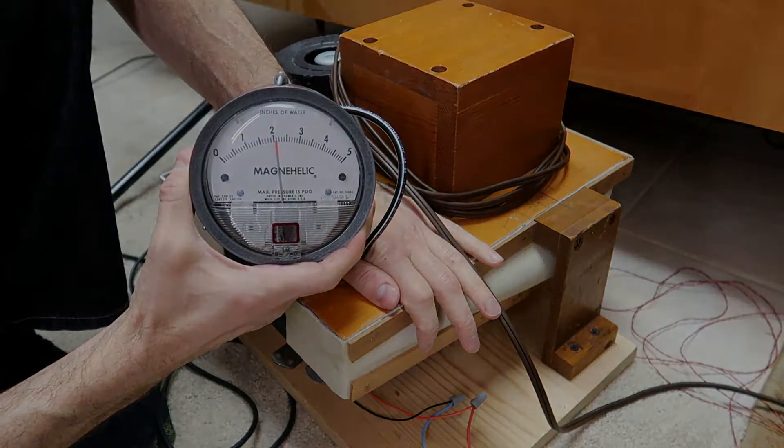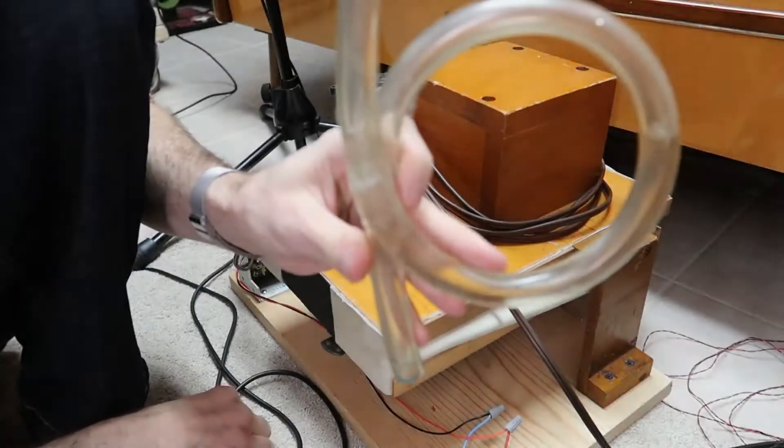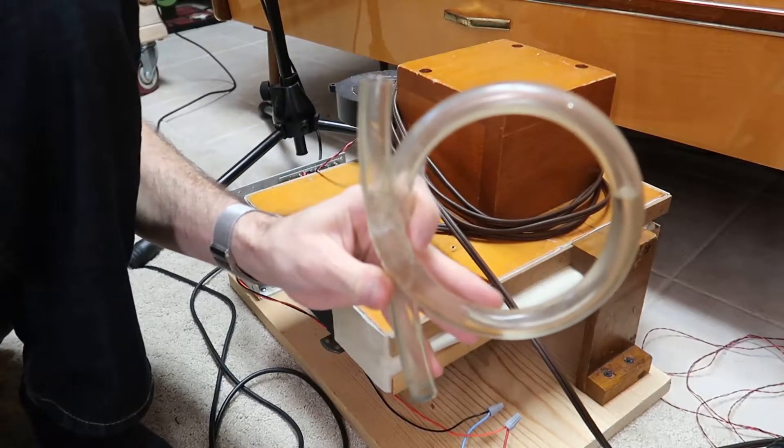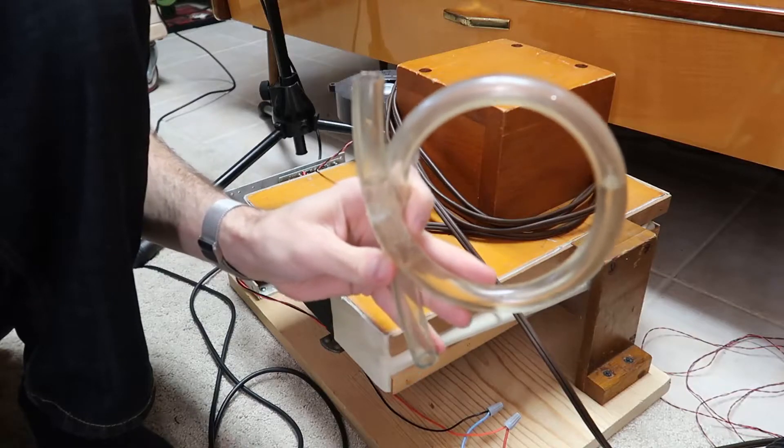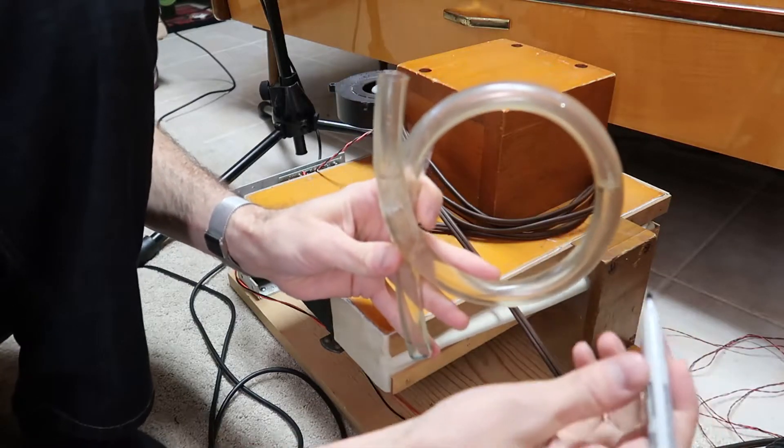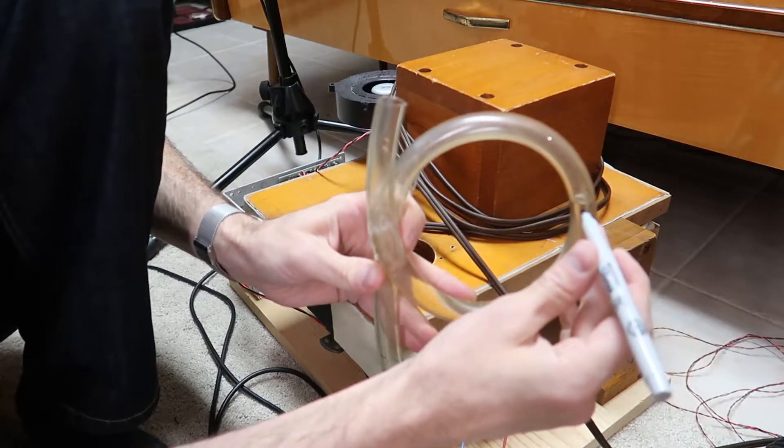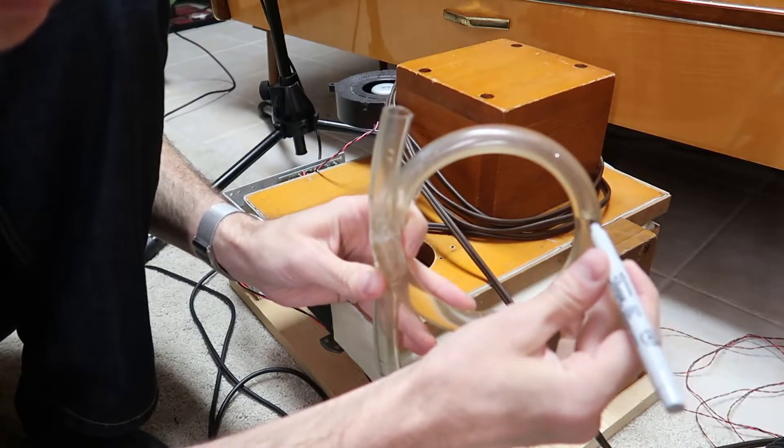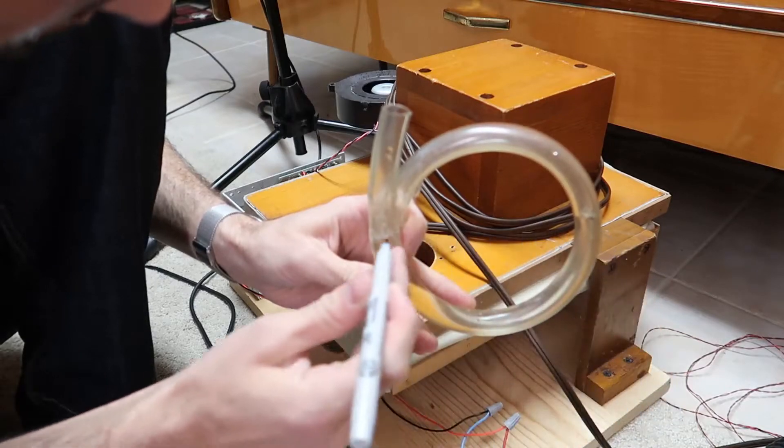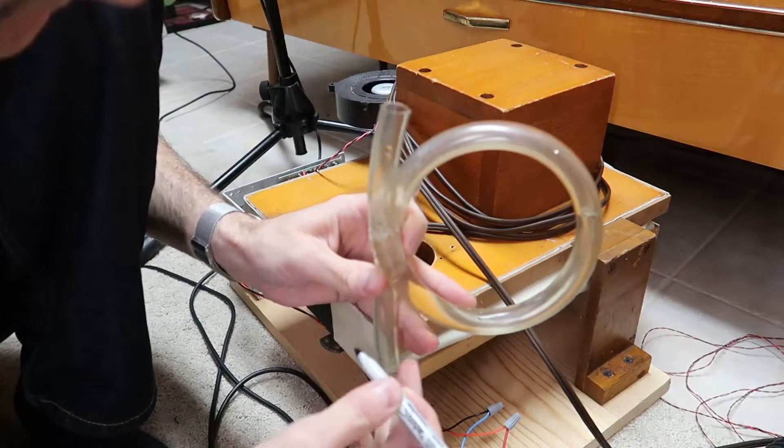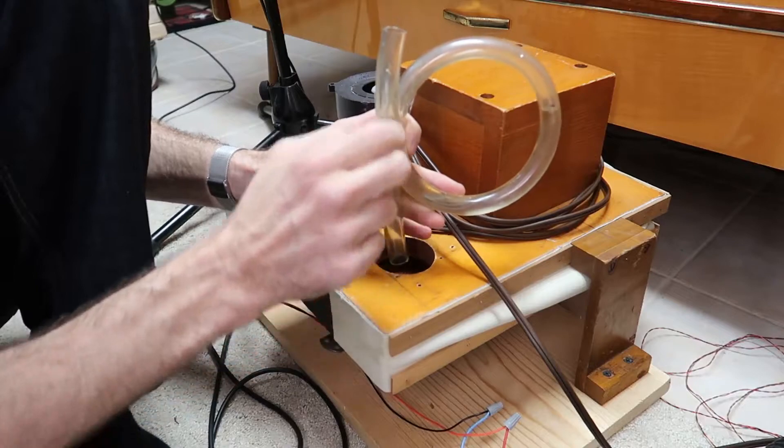All right, I've put water inside of this tube and it might be a little hard to see because it's clear. If you add water coloring to it, it'll actually be easier to see. What we're going to do is mark the height of the water initially on both sides and then carefully bring it over here.